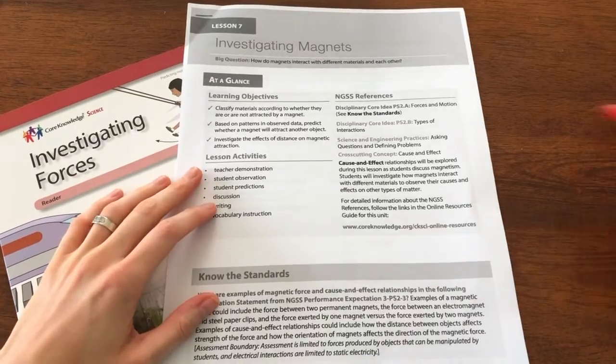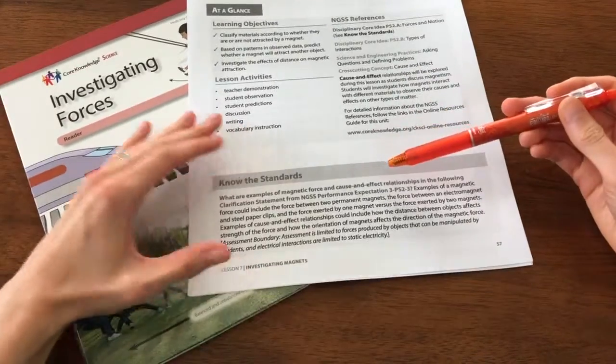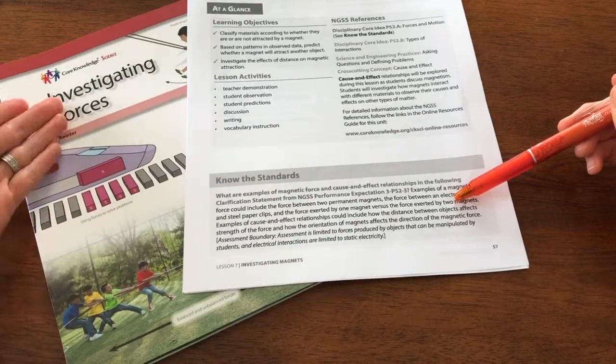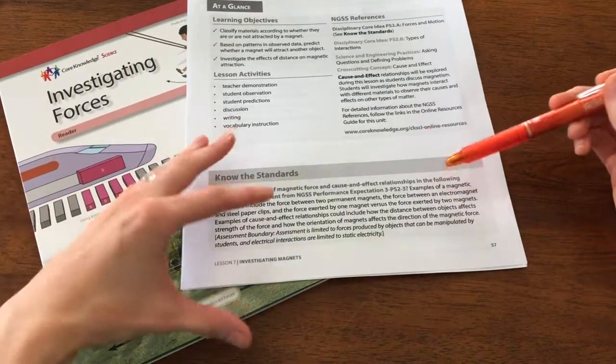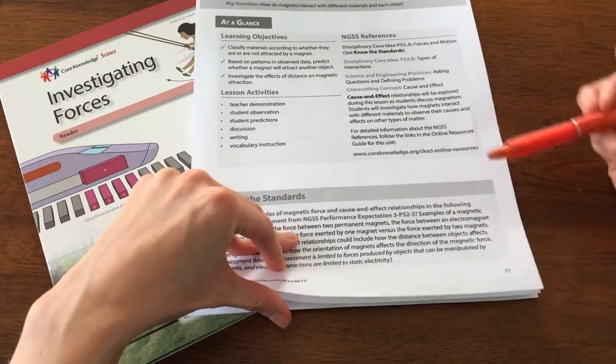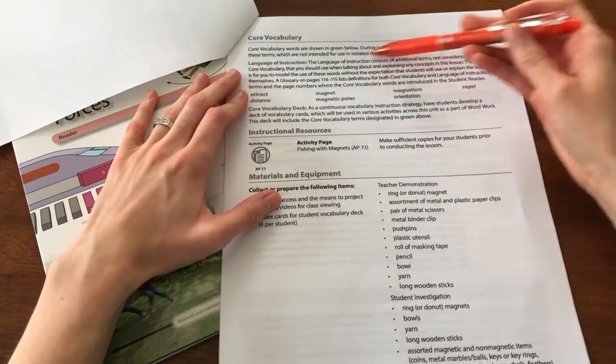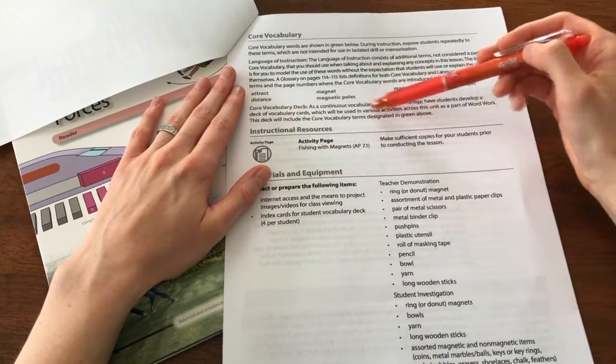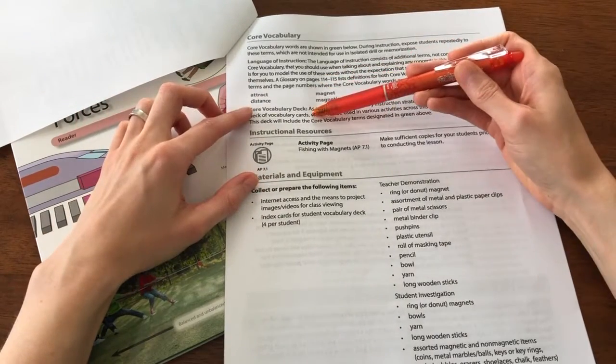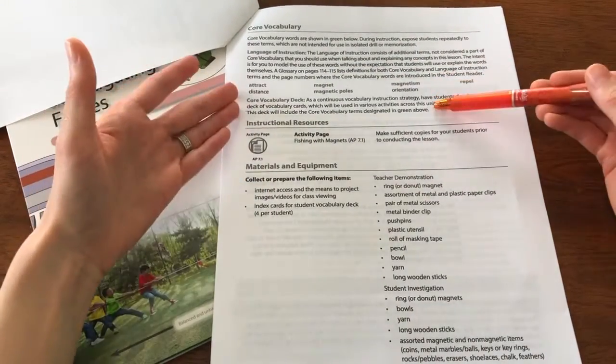Back to this. Those are the standards we were talking about that you can get detailed information right there. This is more for the teachers knowing what you're going to be going over in a brief overview, because it's been a while since I covered these topics myself that I learned about these. So it's really nice to have this information to refresh me before going in and giving me the option to go deeper before I have to teach it. So it goes over the vocab you'll be covering, and it's not 'this is this, this is this.' You will use this while you're doing your reading and different things like that. It comes very naturally. They do give the option of doing a vocabulary deck of cards or index cards, which I really like.